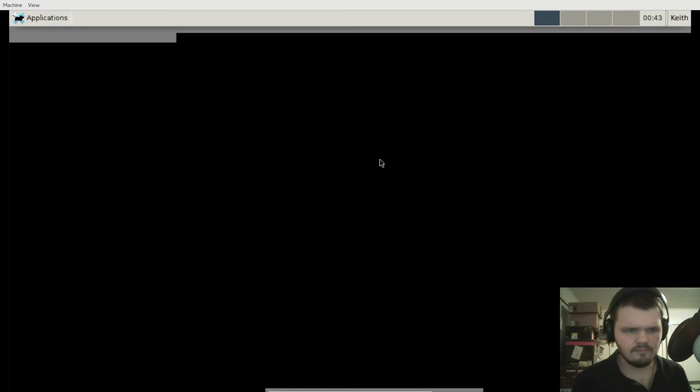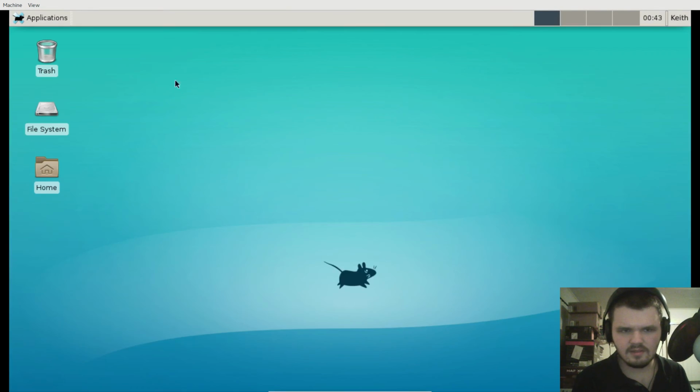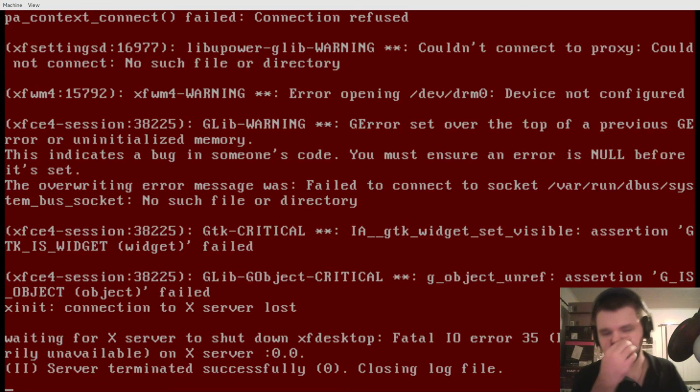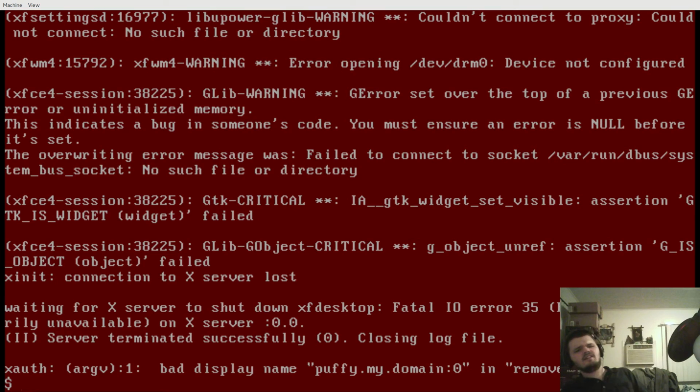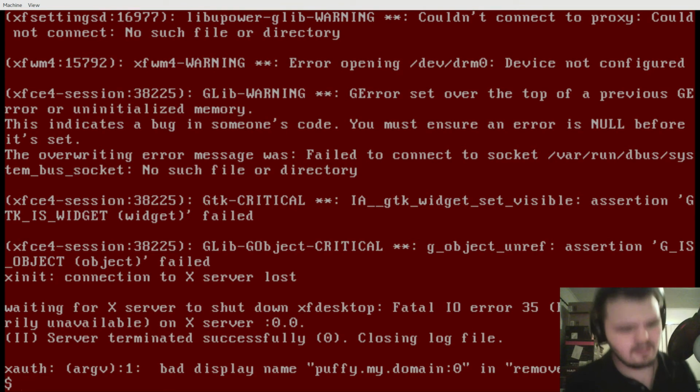Okay, so now we'll do it back with XFCE. Then we'll log out. Yeah, see, I did get XFCE running on OpenBSD. Pretty simple, actually. A lot more straightforward than... Yeah, see, it's red again. I wonder why it's red like that. That's a bug.